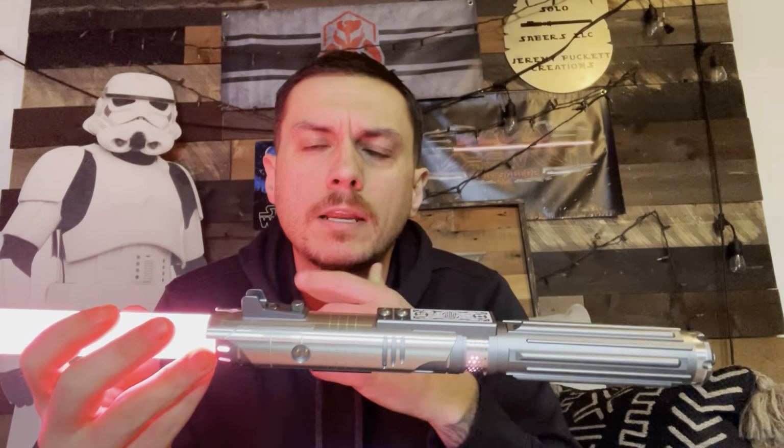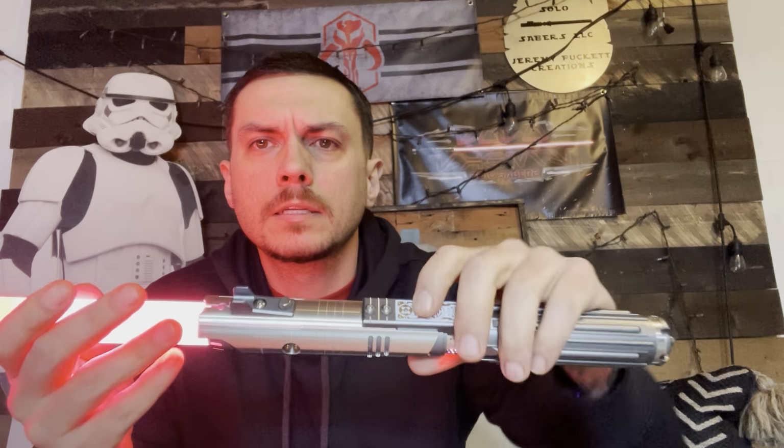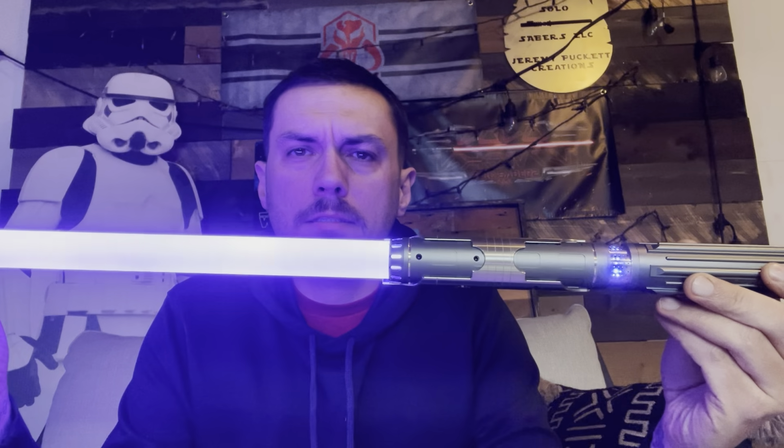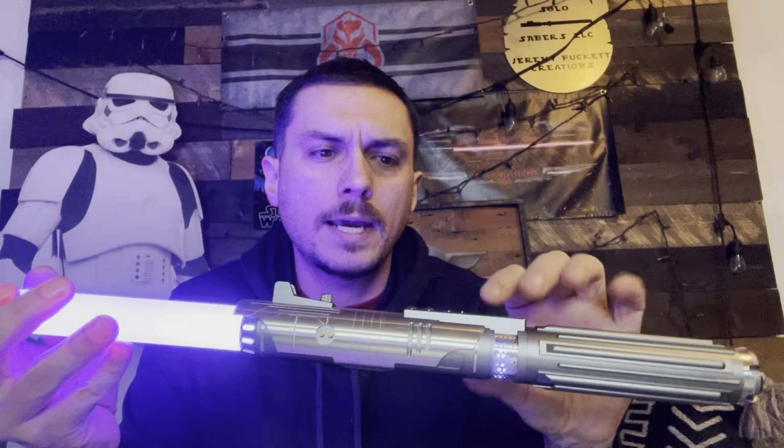Now while you've got this blade on, if you want to change color, hold down the auxiliary and twist your wrist. You hear that? Now you can twist the hilt and grab whatever color you like. So if we wanted this blue, once we found a color, we just tap a button. Just like that. Now I have a blue blade.